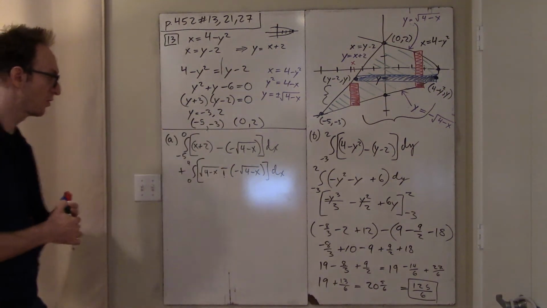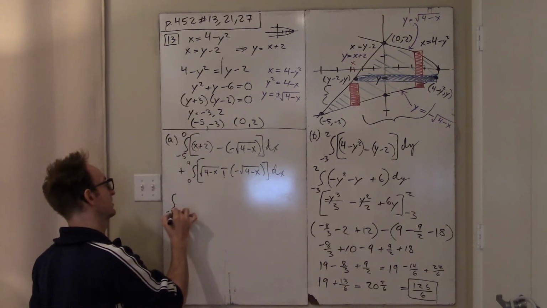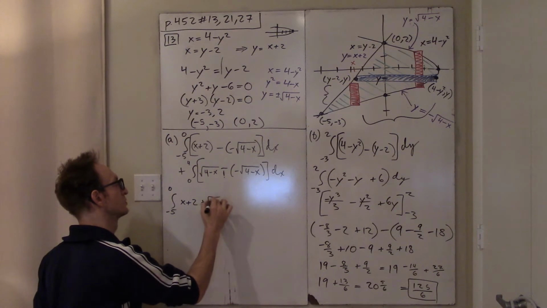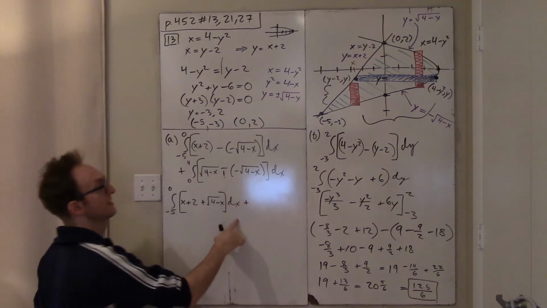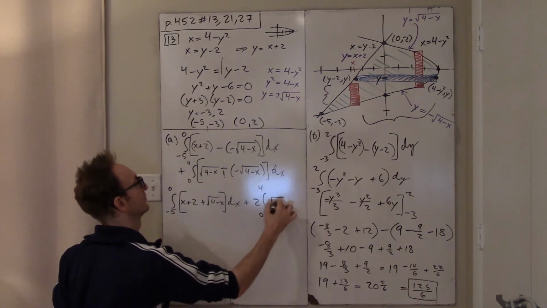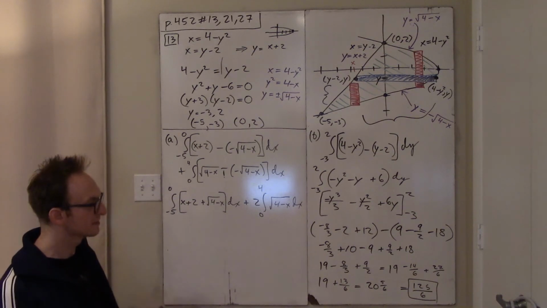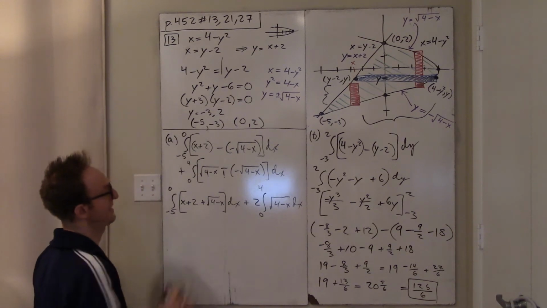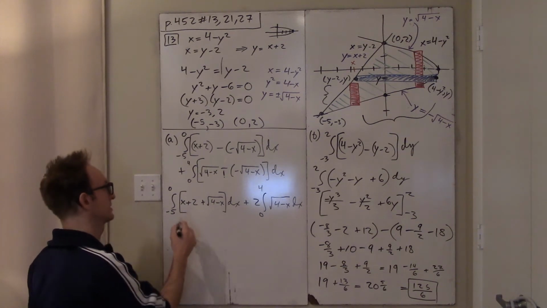Okay, so if I'm going to really do this, I kind of just don't want to, but I get two integrals. The integral from -5 to 0 of x plus 2 plus root 4 minus x dx. And this becomes twice the integral from 0 to 4 of root 4 minus x dx. Okay, and I either want to just not do this and just trust that I do in fact get 125/6, or do it with a lot of things in my head because I'm getting sad. So let's do the in-my-head version.